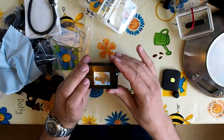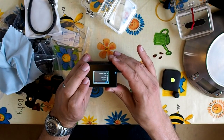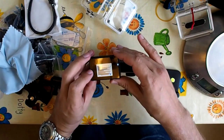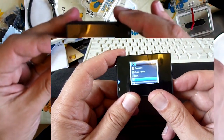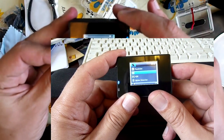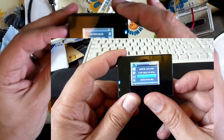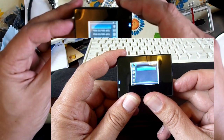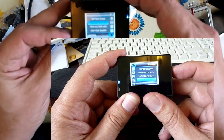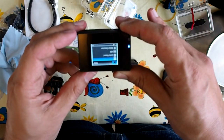When you push the settings button, you go between video mode, stills mode, playback mode, and the control menu. Now, I don't know how clearly you can see that, but there are little buttons on the side. You flick down through the settings, so I can go to resolution and click OK. Then I've got 1080, 720 60 frames, 720 30 frames, WVGA. It's so much nicer to use the menu than the GoPro's.